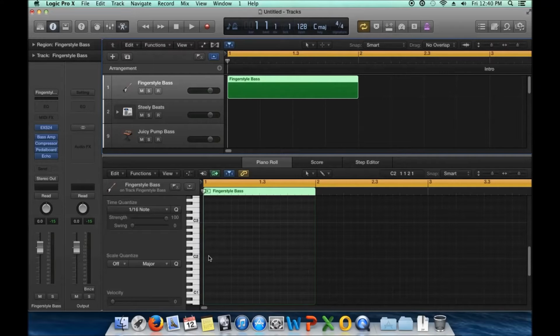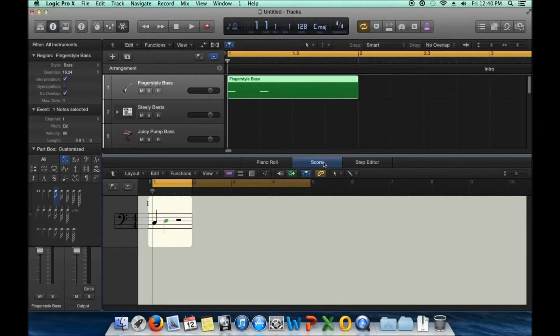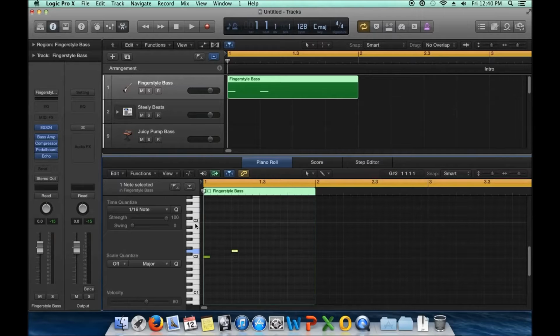So if I put in a note here, create note, then I have a note here that is played the instant I click play. Now if I create a different note, different key, it's played at that time as soon as the playhead reaches it, and it plays that key. So basically, it's like musical notation, which you could see in score, except instead of lined up as a score is, it's lined up differently. It's lined up to a piano keyboard.